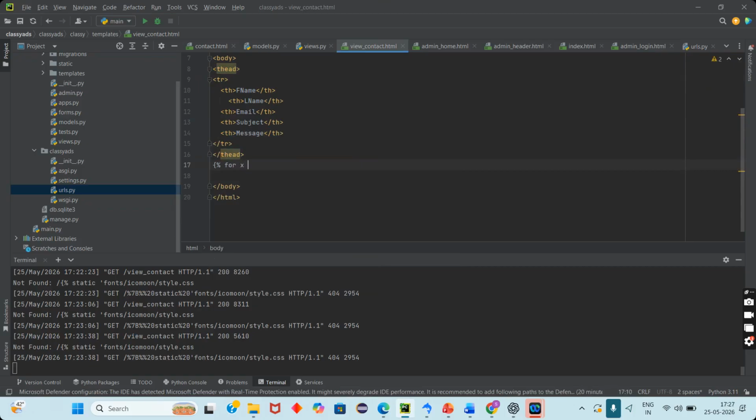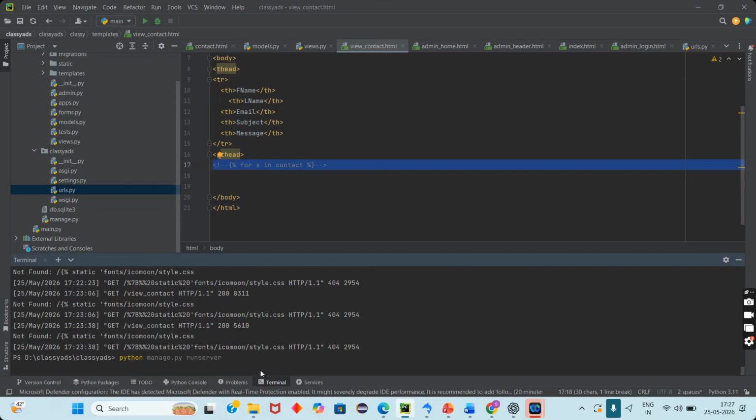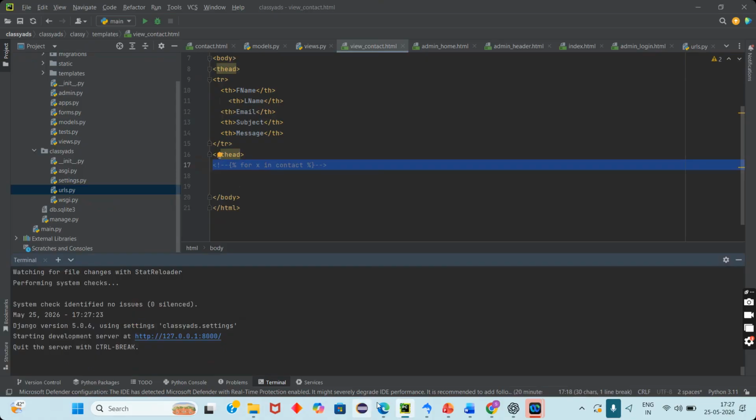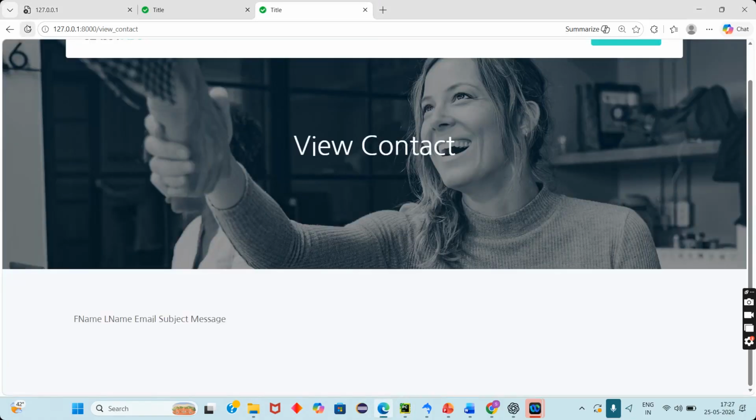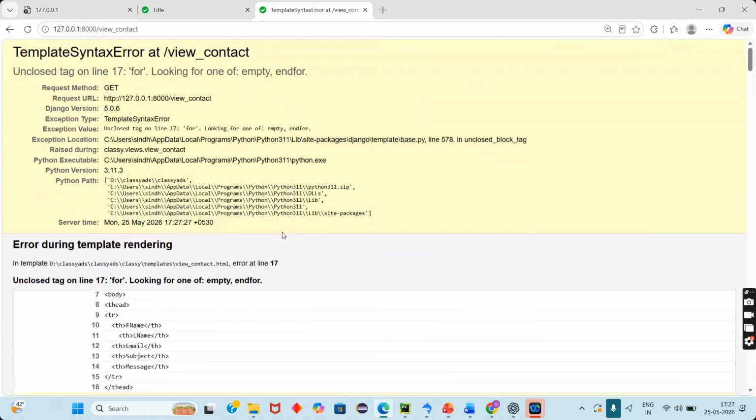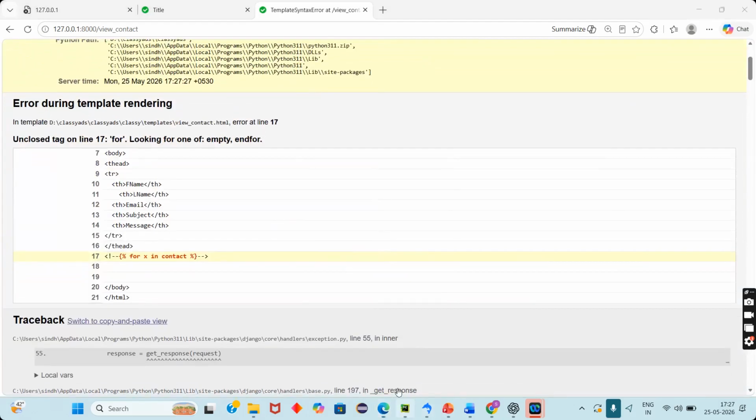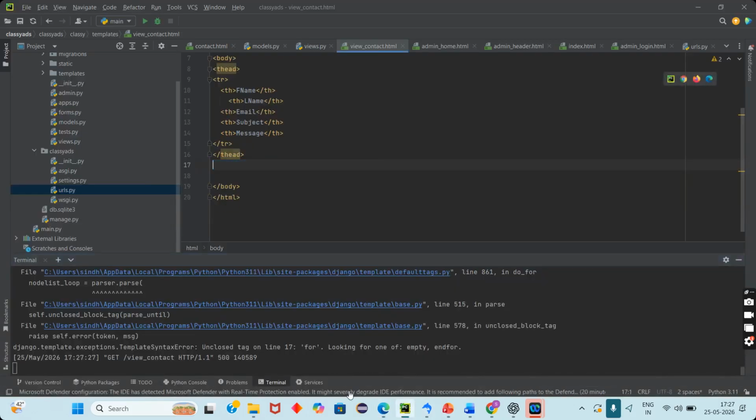For X in contact, okay? And up to this, we'll get only the headings. So to get the data, what we'll do, let's see, okay? So first, let's run the server. Just wait a second. Just remove this.